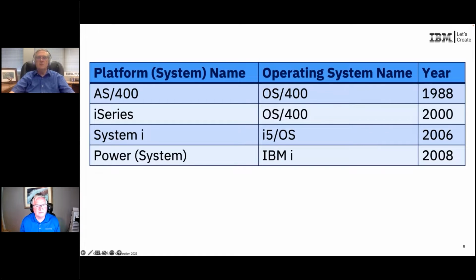So we became i5/OS. We explained to them that that was not a sustainable thing because then you'd have to change the operating system name every time you went to a new Power family. And that's a very expensive process without any real value. So when we became Power Systems, we became IBM i. We have been IBM i now ever since. So that's 14 years now that we have been IBM i on Power. So that's the name of the platform we'll continue to use. I will talk about AS/400, iSeries, and even the earlier systems as I need to, as I describe the evolution of this platform.